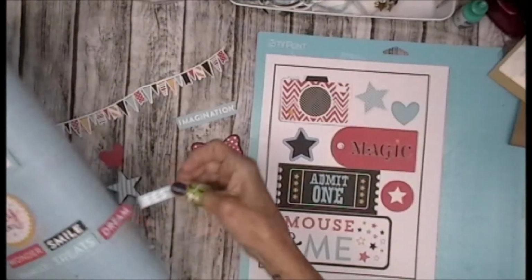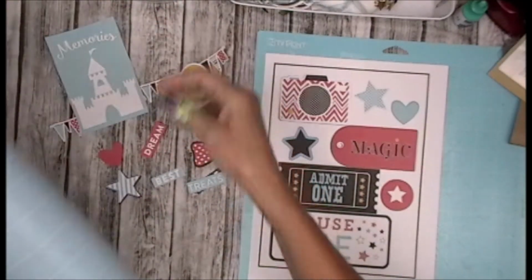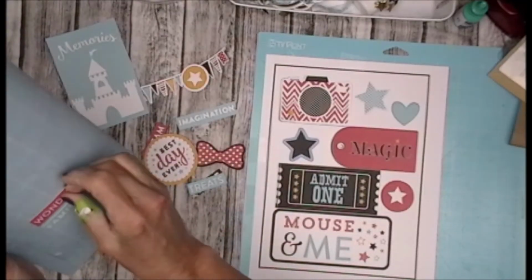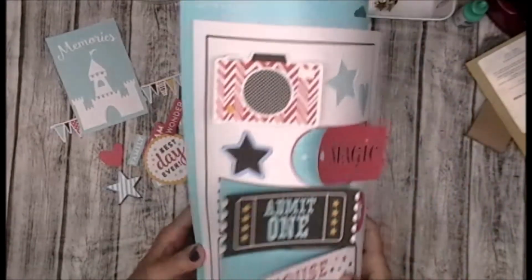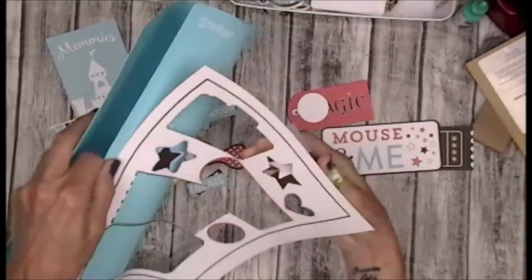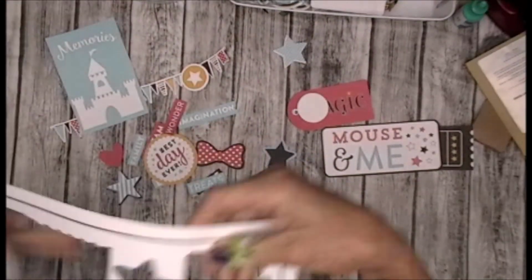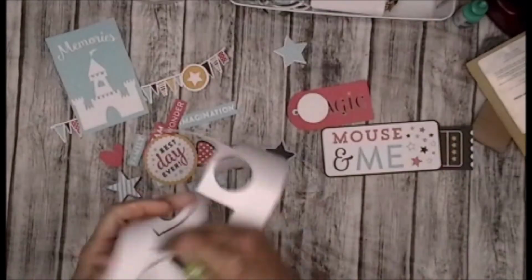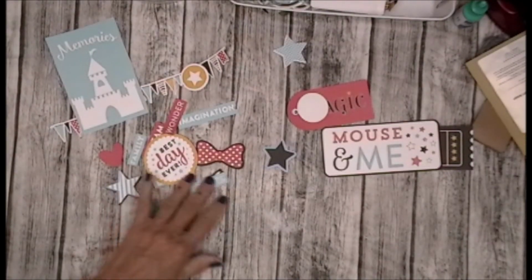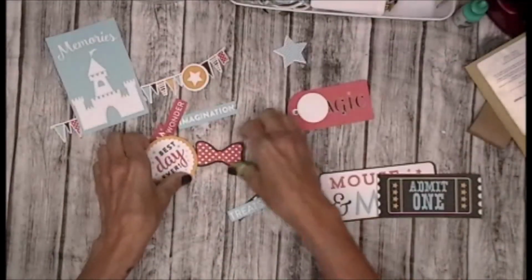Is that not adorable? And look at all this ephemera. So, for me, digital is the way to go because I can use these over and over again. I can print them as many times as I want. I do have hard copies of some of the magical papers, but then I say to myself, why? I can't bring myself to use them once and be done. And I use my paper to the max. Do you notice that? I try to get the most out of my printable cut area. And then I have all of this beautiful ephemera. They're all mine. And I can do with them what I want.